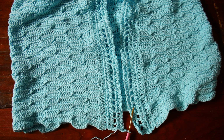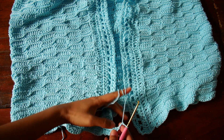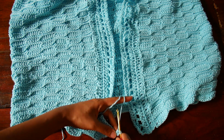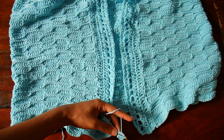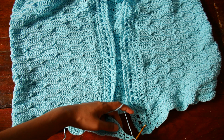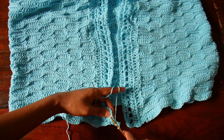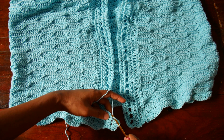So I will show you just 1 or 2 stitches. Just keep making 1 double crochet in each stitch across. See here, I make 1 double crochet in each stitch across.